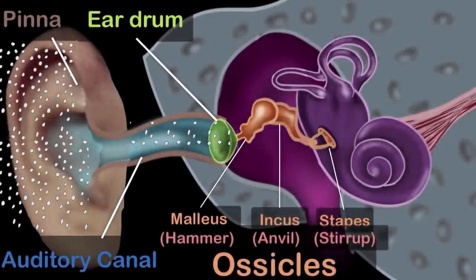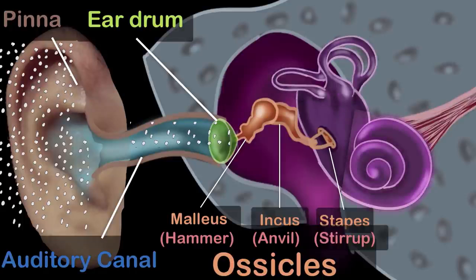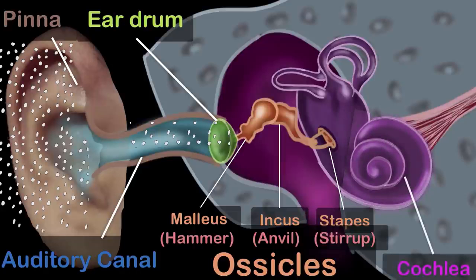And that brings us to the inner ear. The inner ear consists of a bony structure, which is shown in purple. Now, as you can see, the top part of this structure consists of three semicircular rings. They help us in maintaining our balance when walking or dancing or whatever we do. So they're not involved in hearing, so not so important for us. The part that's involved in hearing is this snail-like structure. This is called the cochlea.